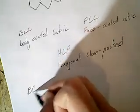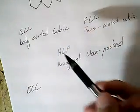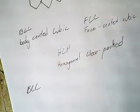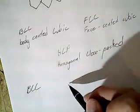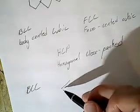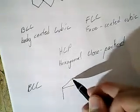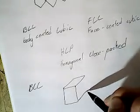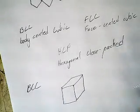So to see what they actually look like, BCC is body centered cubic. What this means is there is an atom at the center of a cube. It's a pretty simple way to look at it. So if you imagine a normal cube, just like this, it will be a perfect cube in practice.